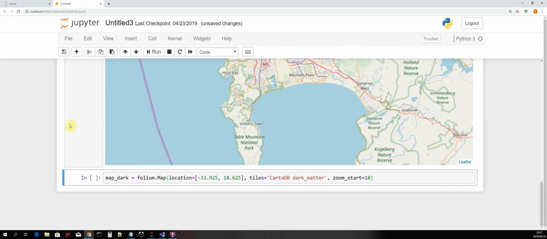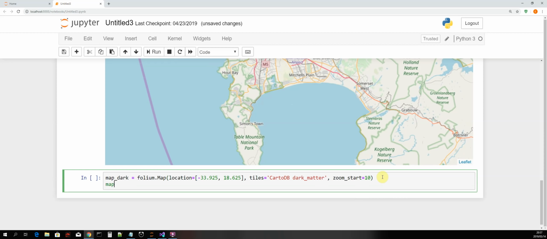But if you want to change that, you can specify a specific tile that you want to load, in this case, cartodb dark matter. Okay, and you can also specify a custom web map tile service, and it will pull that from whichever website the map tile service is hosted on, and then it will load it as your base map.